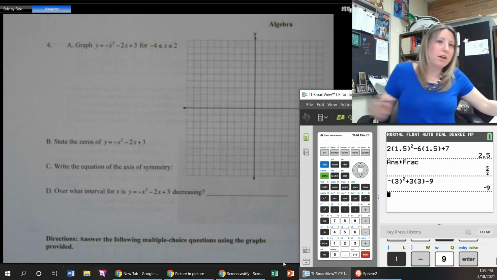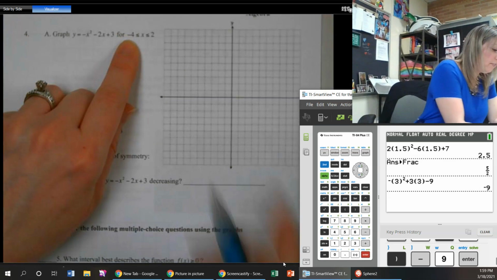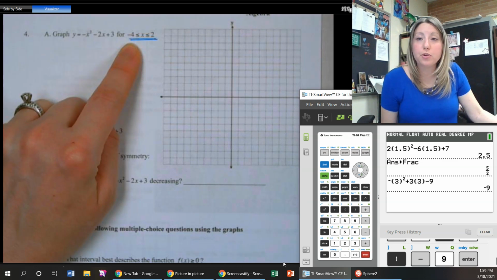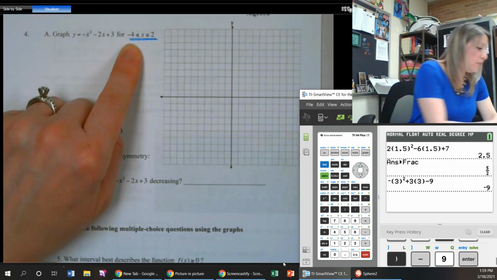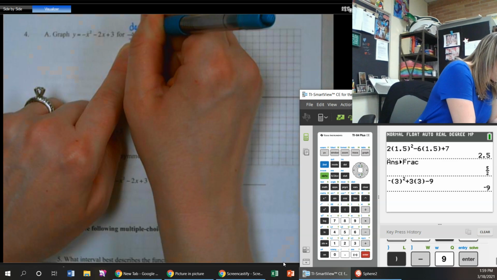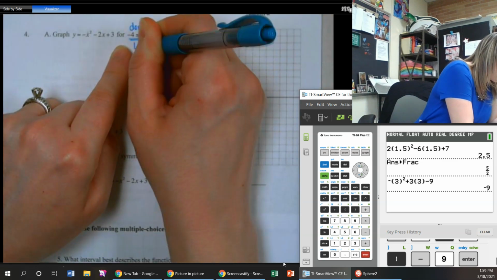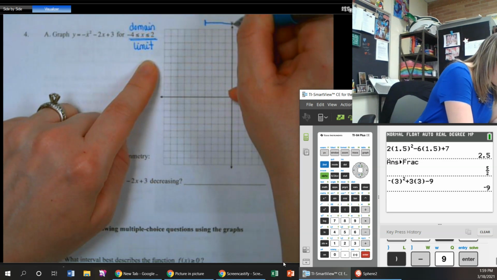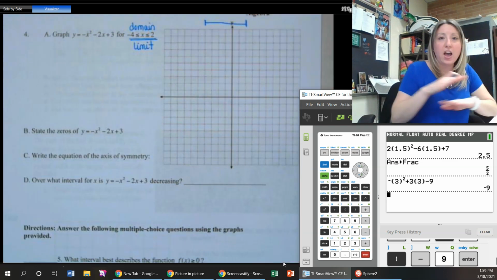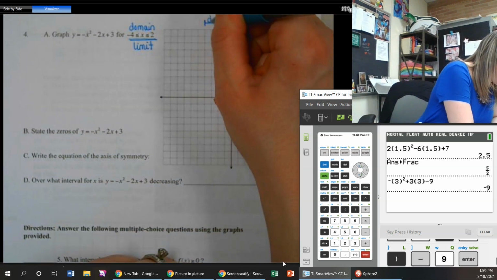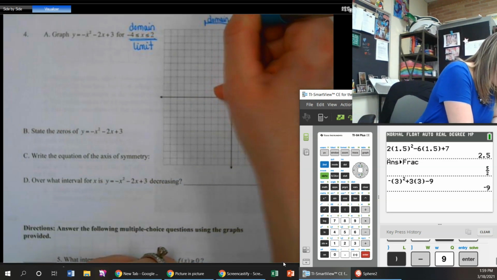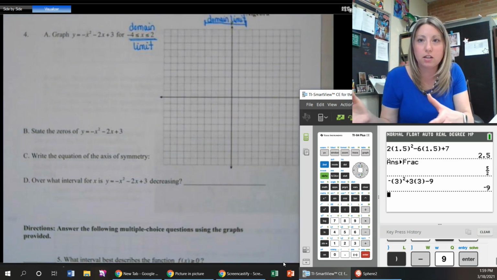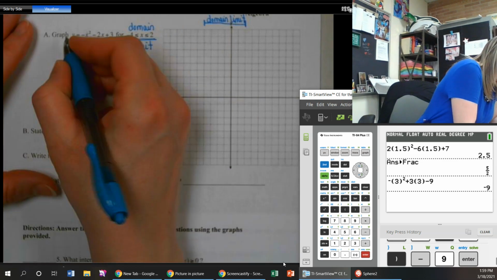All right. Then we were graphing. If we're given something like negative 4 is less than or equal to x, which is less than or equal to 2, this is what we call a domain limit. And that is telling us to only graph this from negative 4 to positive 2. That's it. Don't graph anything outside of the domain limit. So do not put arrows on this graph and do not continue it, even if it can continue. That's information from chapter 3.